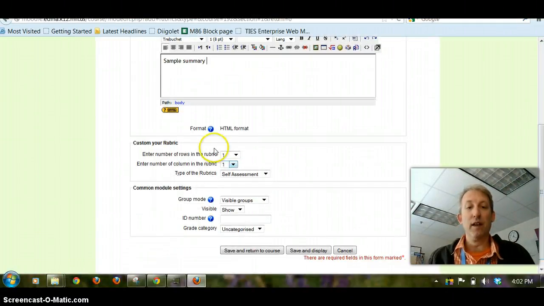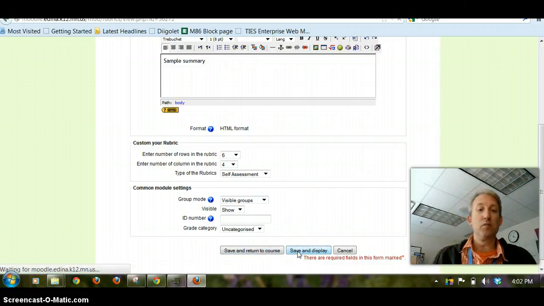I can go in and enter the number of rows and columns. Remember to always kind of include that part. I can set it up as a self-assessment, a peer assessment, or a questionnaire. So that's kind of a nice feature, setting up the modes, and then I can display it.